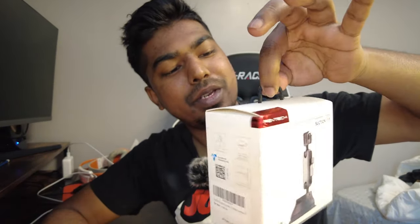This here is a suction cup action camera mount. You can take your action cameras or DJI pocket cameras and stick it on anything like glasses, car parts, mirrors, walls, and any smooth surfaces basically. They have a really nice carrying handle with a rope here. So let's go ahead and open this up and see what's inside.